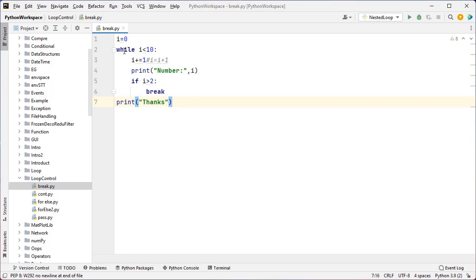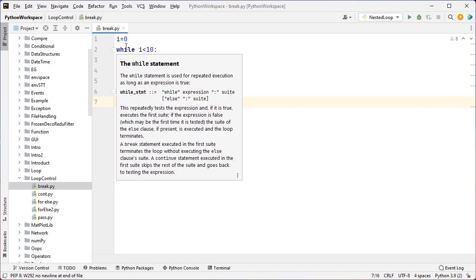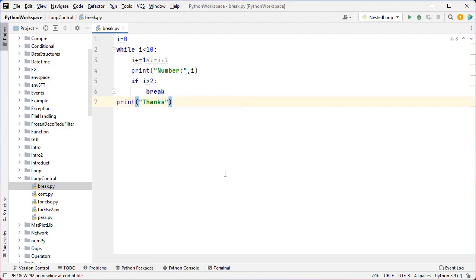Actually, I have implemented the while loop. We already discussed the while loop. The loop is used to repeat a block of code till the specified condition is met. And here I want to print the numbers. Is it possible to break in between the iterations? Possible. How? With the help of the break, it is possible.